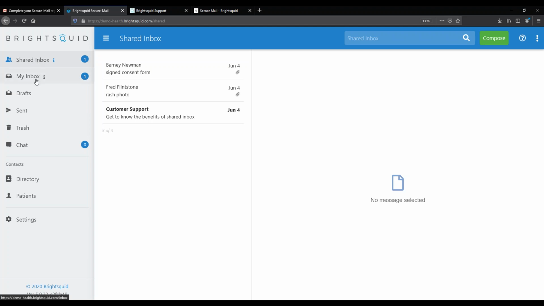Now, most individuals also have a My Inbox. This is your private inbox that messages can be sent only to you. Most of you are probably going to want to turn this inbox off and leave it turned off because we really don't want patients sending messages to specific staff members in a clinic.